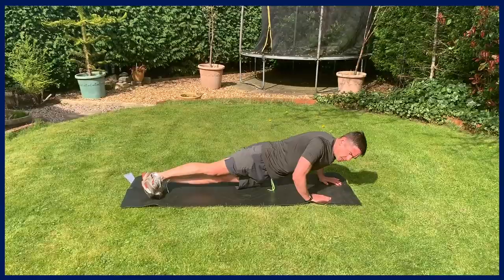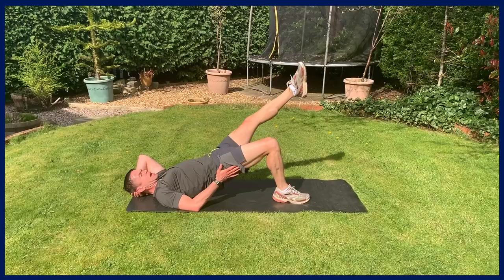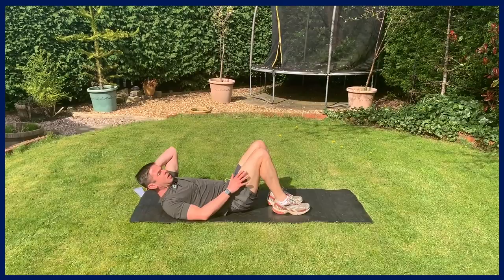Okay, very good. On to our bridge exercise now. So this one's called alphabet writing. So we're holding that straight position, and with this other leg, we're writing letters of the alphabet, and we're going to write up to the letter E. Okay, so we're up, we're ready. Start off with A.